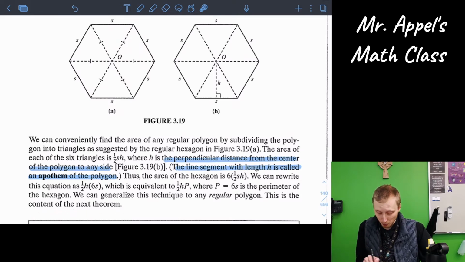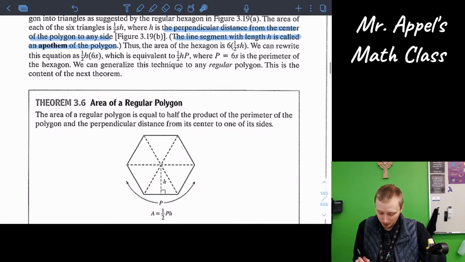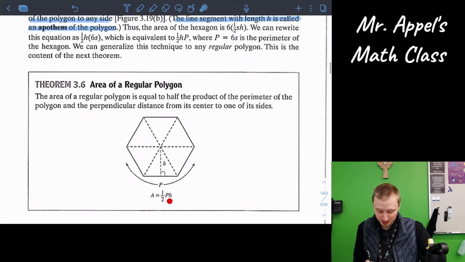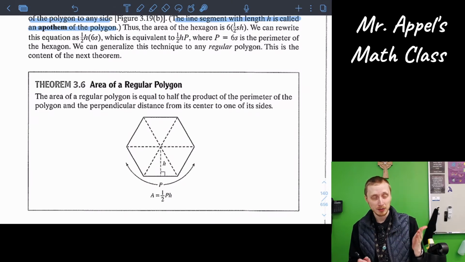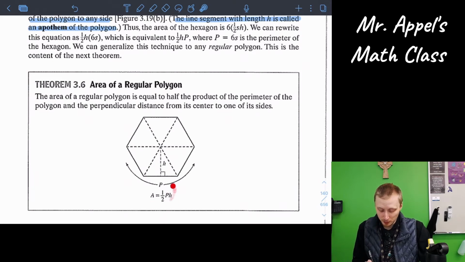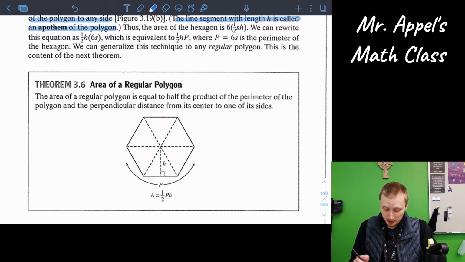Okay. Now, the reason you would change this equation into one that is based on perimeter is so that I can generalize this and apply this exact formula for any regular polygon. Notice this now does not depend on the number of sides in my polygon. It's whatever the perimeter is. Okay? The perimeter calculating will depend on side length and number of sides. But for my area formula, I don't need to restate that.